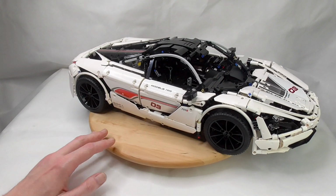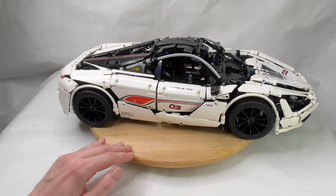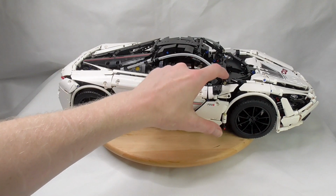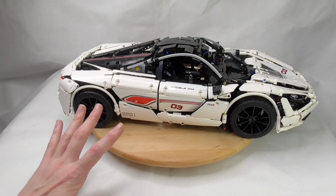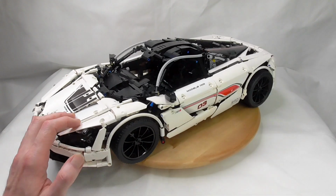What I love about this design is that there are nearly no pins colored on the outside, no blue pins here. Okay, here a tan one and here's a blue one and there, but overall not so many colored pins in the set. That's absolutely great.